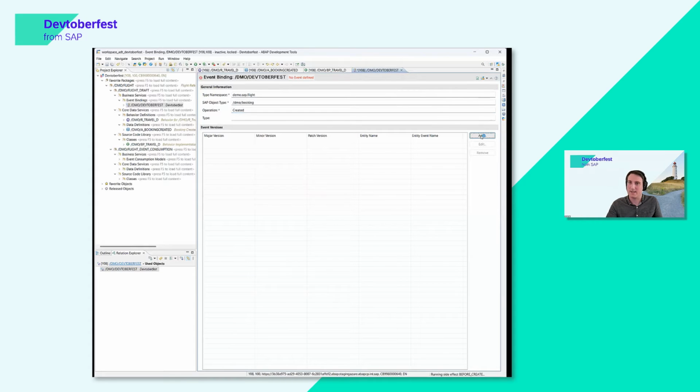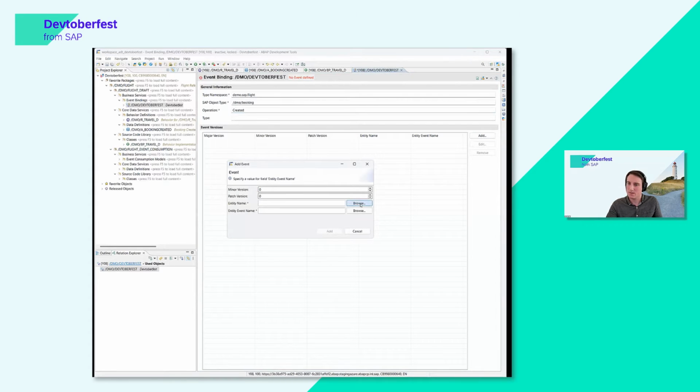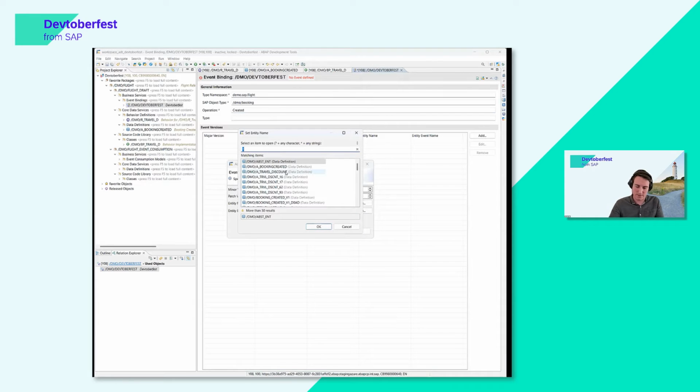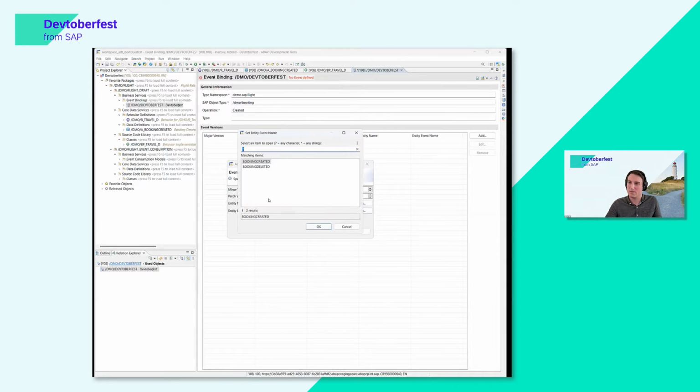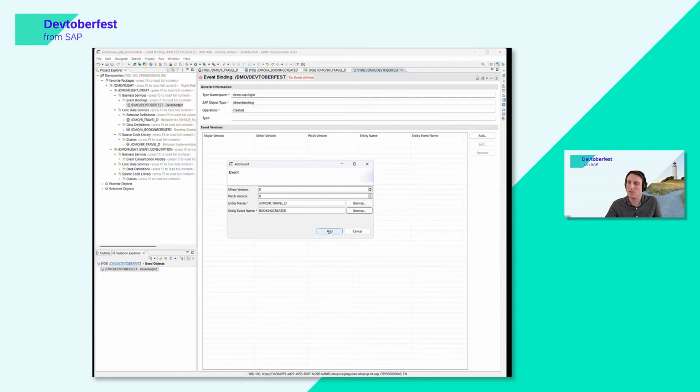Then I have to add here my event. So I have to specify my behavior definition where I've implemented the event. Then I can use browse here and I get a list of all the available events. I want to have the booking created.